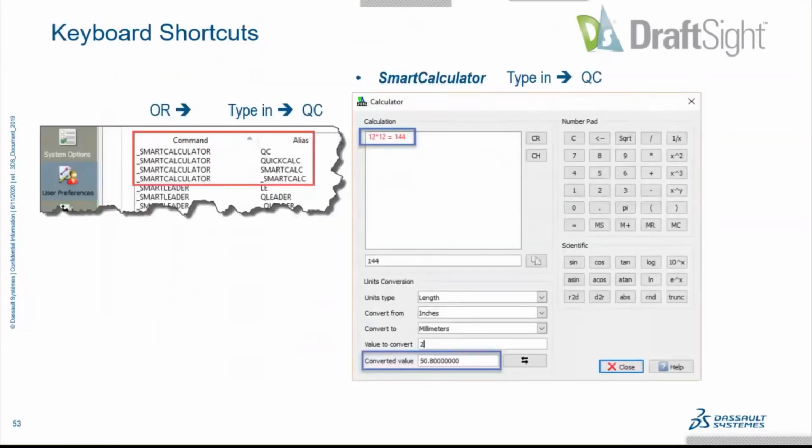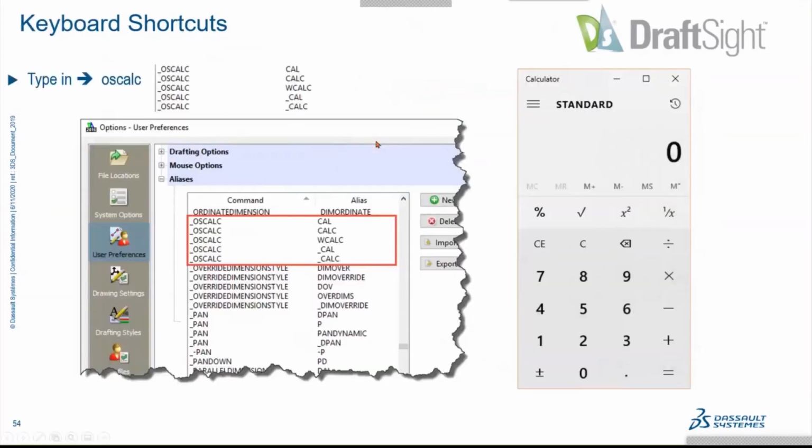And there's my smart calculator. The keyboard shortcut for that is QC normally, but I made mine F12. So the smart calculator looks like this versus the standard calculator. I always use the smart calculator because it was QC. It was much easier to type in QC inside AutoCAD than any of the other calculators, which were much longer. For the calculator shortcut, I have to type in CAL. It was easier just to type in QC for me. That's just me.